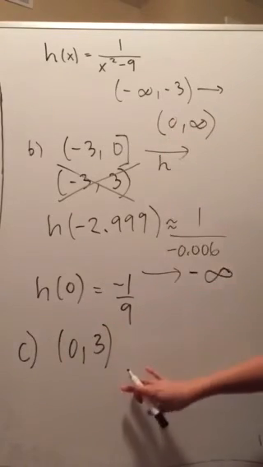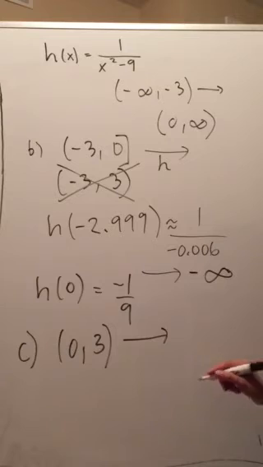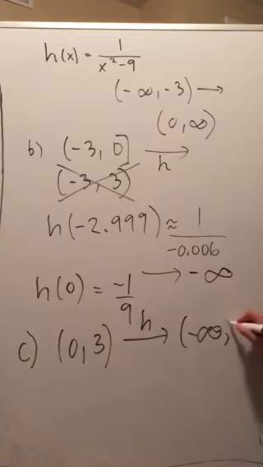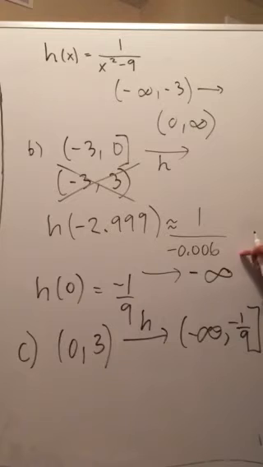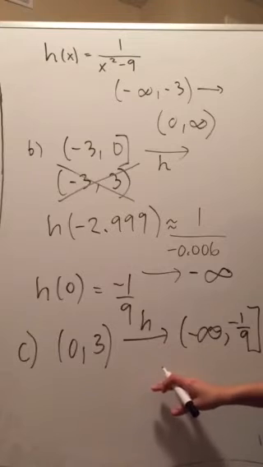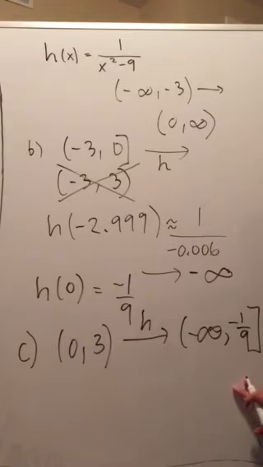Now, when we examine the interval 0 to 3, which is the remainder of the middle interval of the domain, it does the exact same thing. So h is going to take this interval to negative infinity, comma, minus 1/9, square bracket on the minus 1 over 9, just the same as here. So b and c are the same. It's almost like it spits out these numbers twice. If you look at a graph of it right now, you'll see why. If you choose not to and just pursue it algebraically, that's a good idea too. And you can check a graph when we're done.